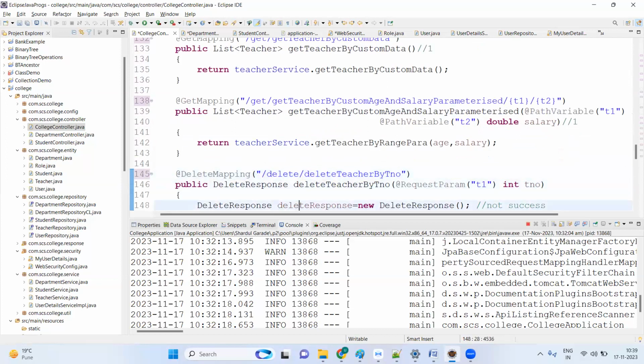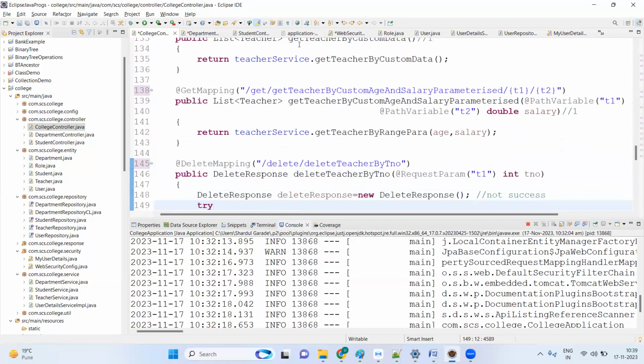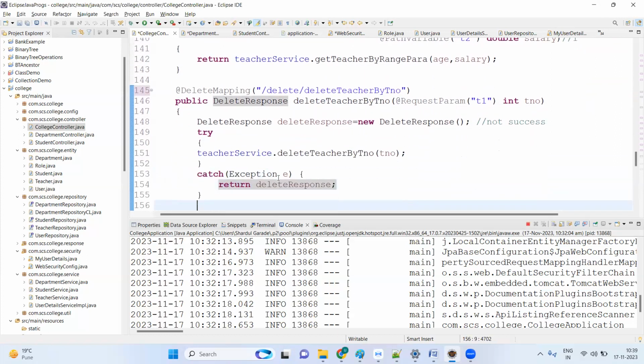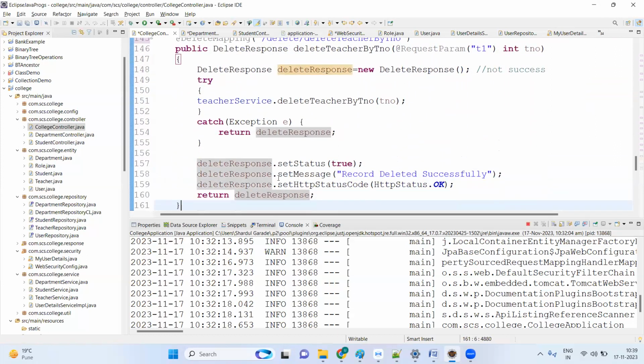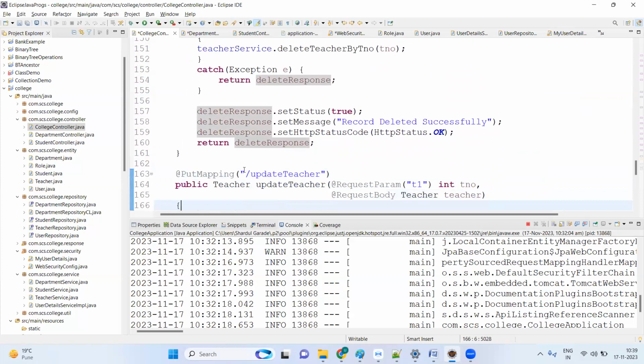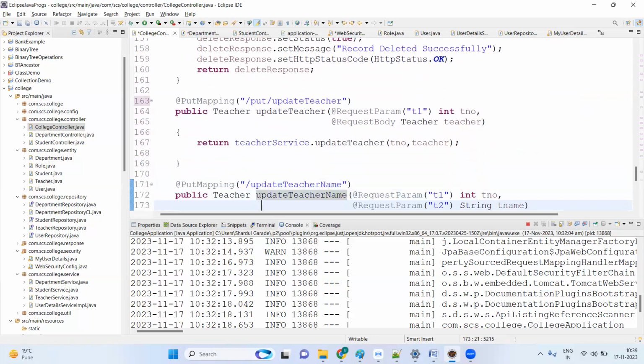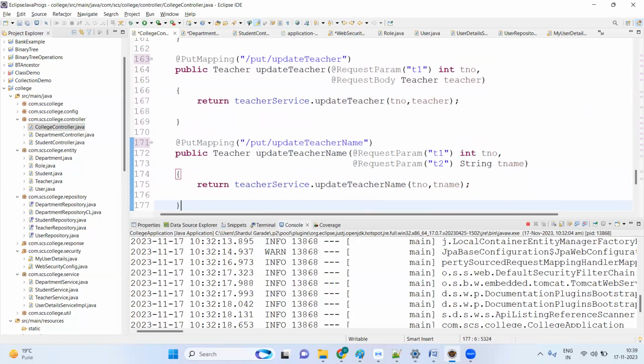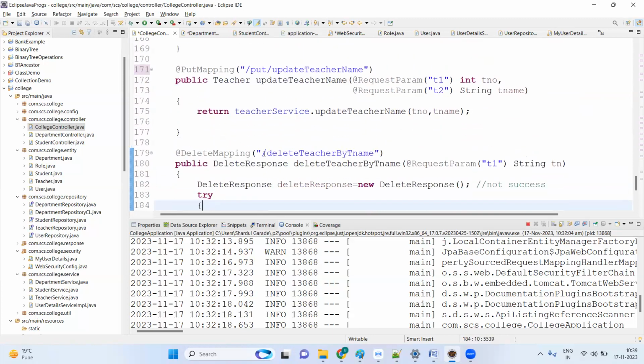Delete. Then update teacher doing. Update what is your name doing? What is your name doing? Delete.